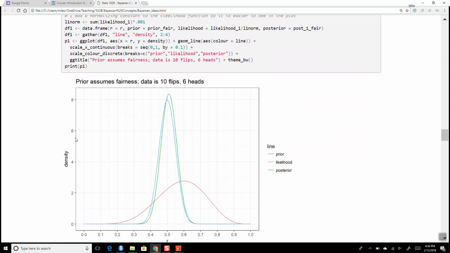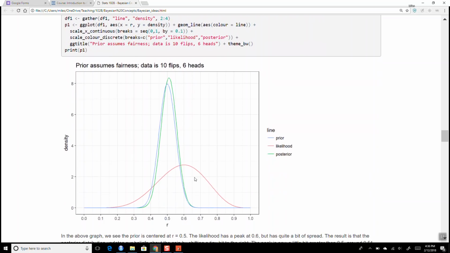Let's just plot these out and take a look here. Okay, so here my likelihoods have been normalized so that they integrate to 1, and that's just so you can view them. Otherwise, the true likelihood function is much, much shorter and looks like somebody stepped on it and flattened it out, and you can't really appreciate what it looks like. Okay, so the prior, I don't know if you guys can see this, is the blue line centered at 0.5. This prior assumes fairness, meaning I use shape parameters alpha and beta of 50 and 50. So it's as if I had seen 50 heads so far and 50 tails so far. So right now my belief about the coin is that it lands heads with probability 0.5.